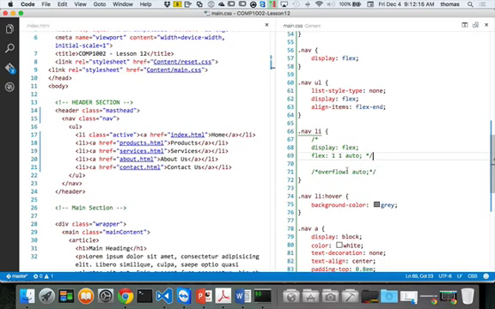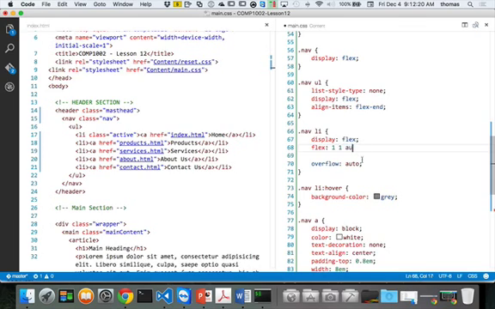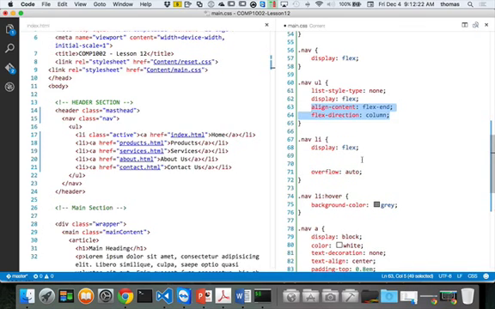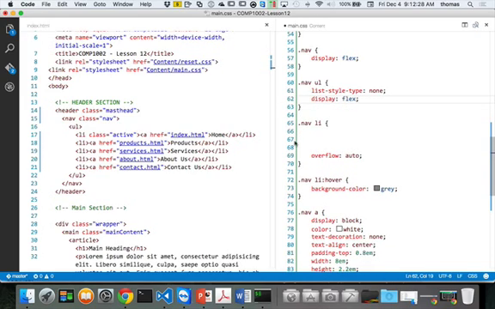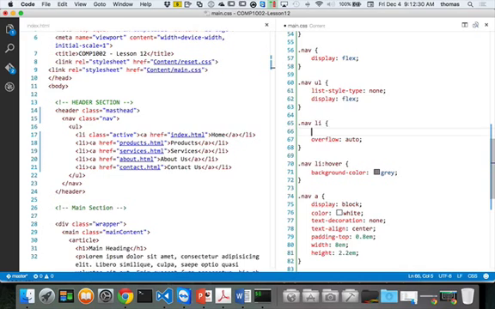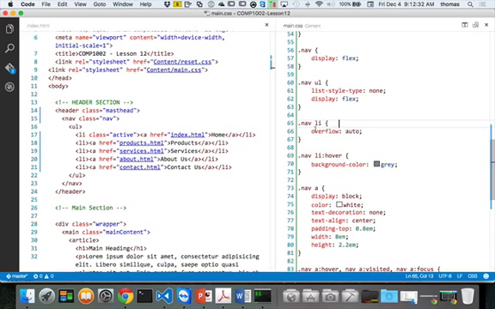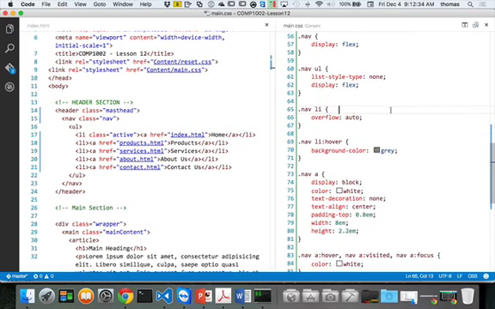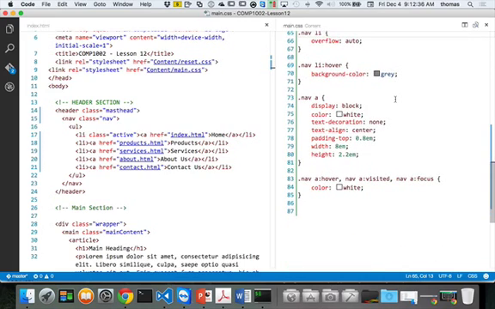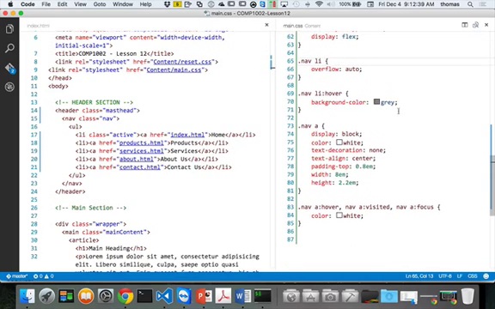So I'm going to take this back to the way it was. I'm just going to undo a bunch of times. Get rid of my display flex for a second. Get rid of all this stuff here, and I'm going to get rid of my UL align container. I'm just going to make that flex and my overflow auto for a second. So just go back to the way I had it before, and then I'll update, right? And then we'll take a break. So I want to get to the other stuff.